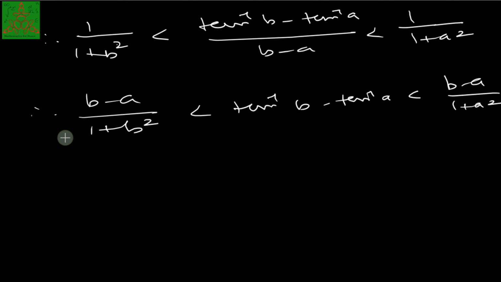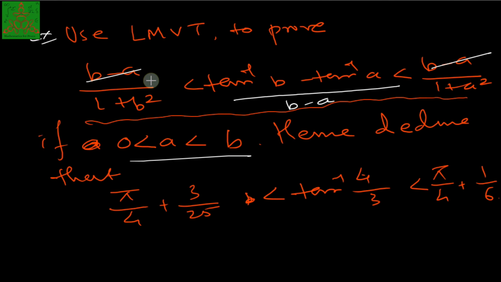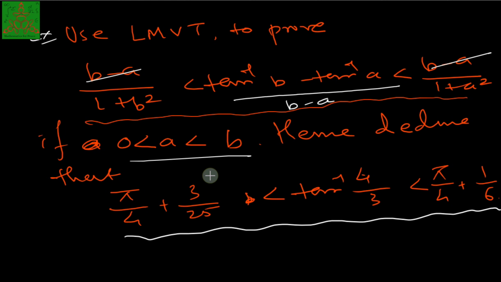Now the second question is to establish this expression. In that you have to substitute some particular values of a and b. So you will have this. Now you just observe from this one, suppose you have b minus a again here, and this b minus a is also again here. Now you just observe that instead of b you will have 4 by 3, and instead of a you will have 1.